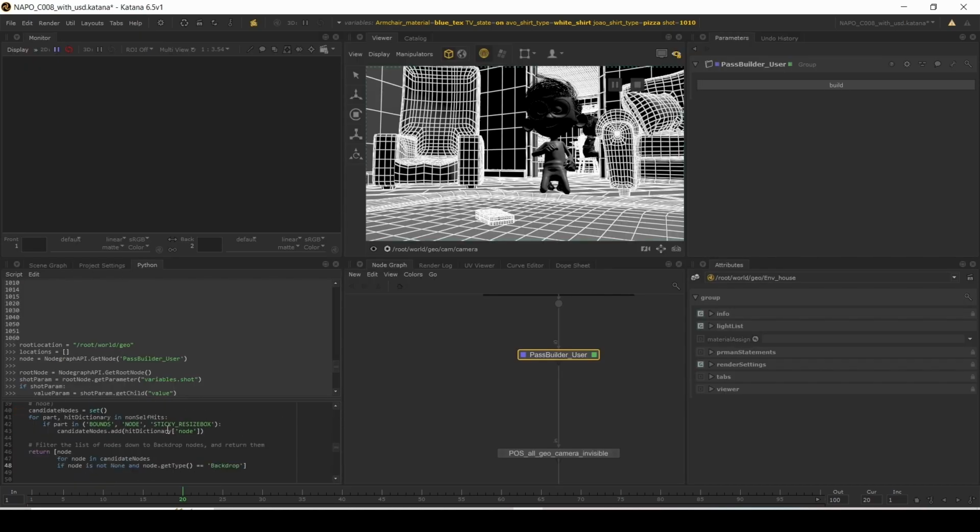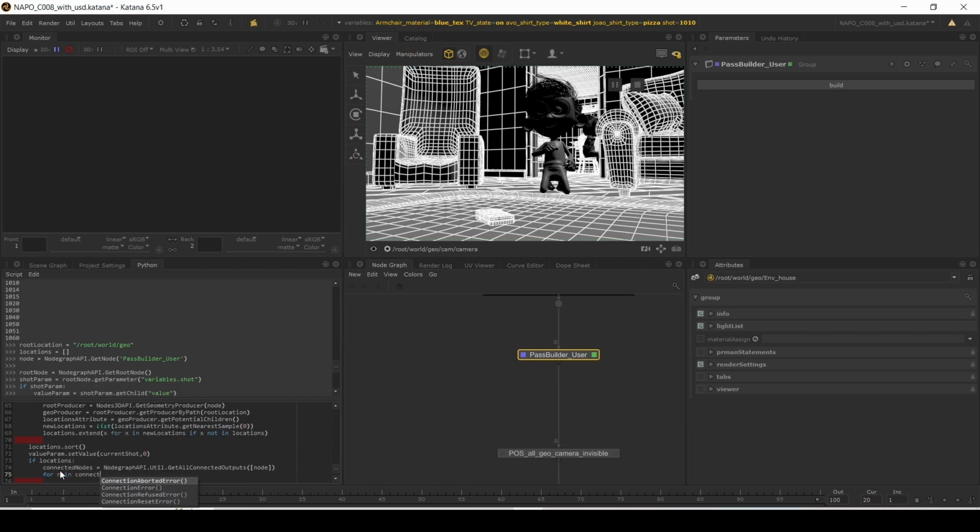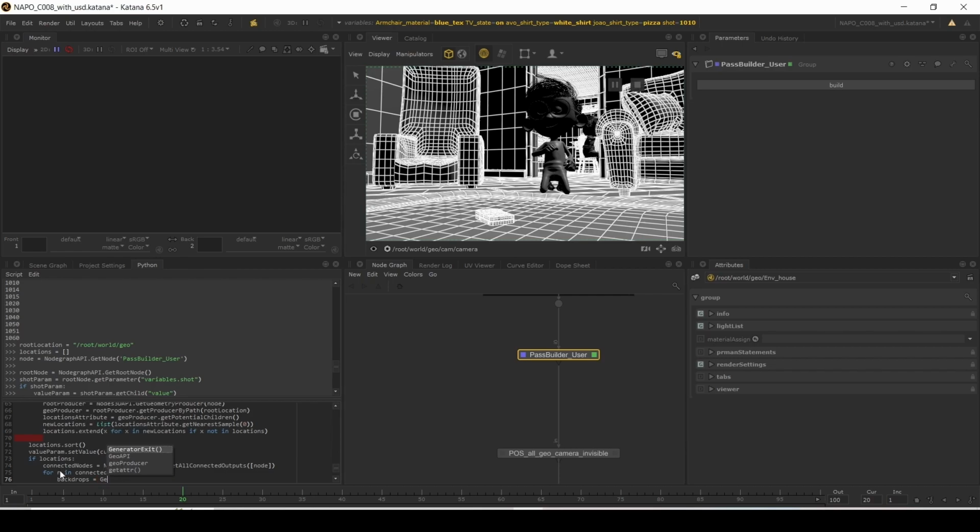Okay, so what we want to do is go through our nodes for n in connected nodes, and backdrops equals, so get container backdrop nodes for our n, and so we'll say for backdrop in backdrops do backdrop dot delete.